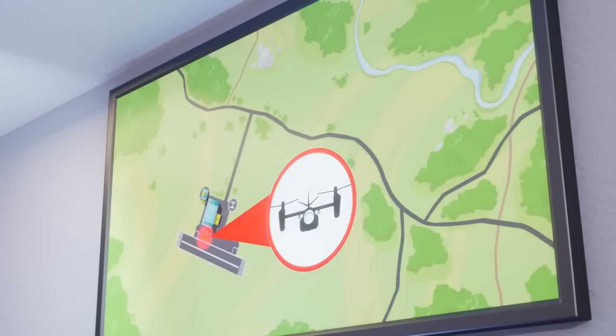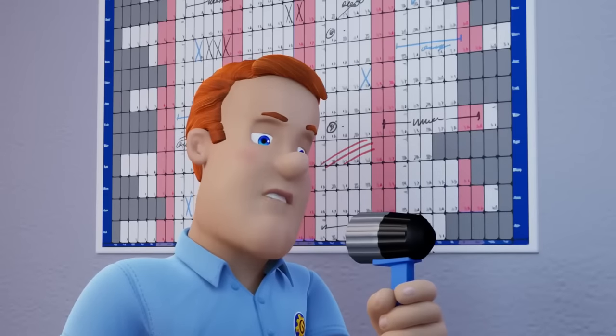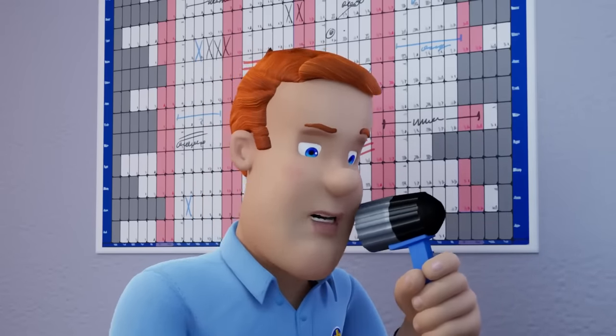Fire Swift has taken off with Norman, James, and Mrs. Chen on board, but without a trained pilot.